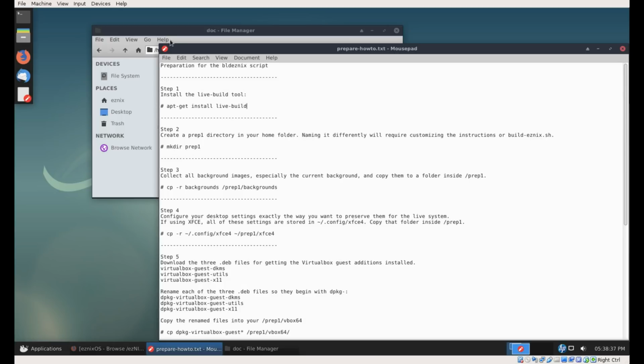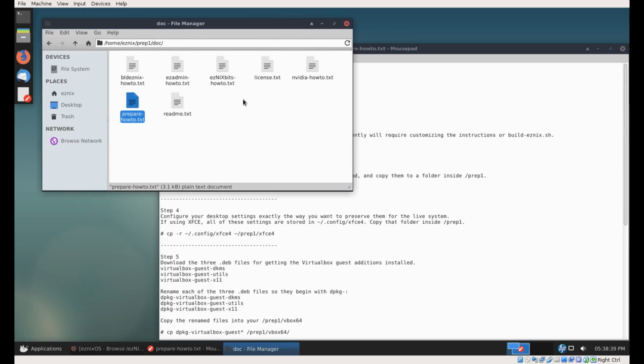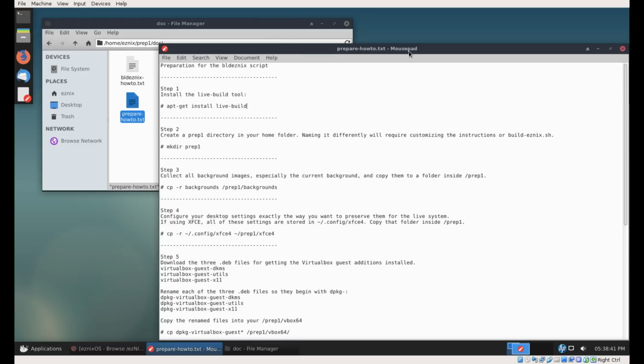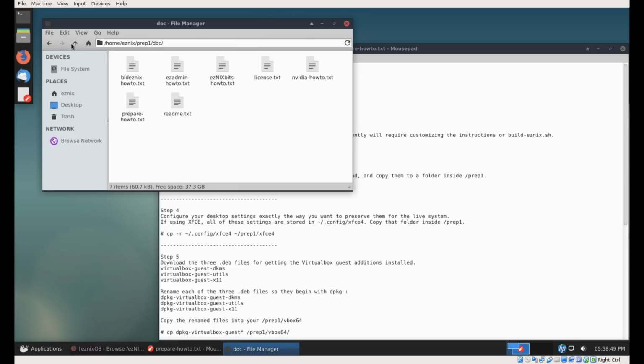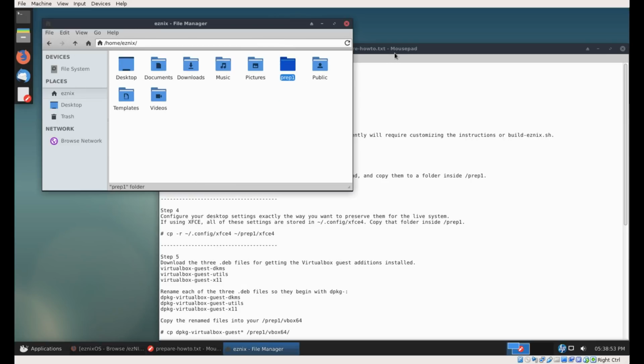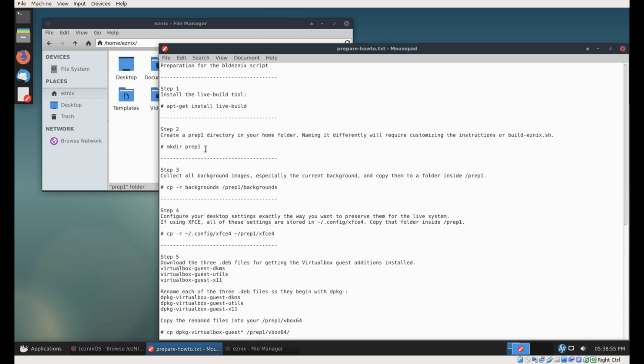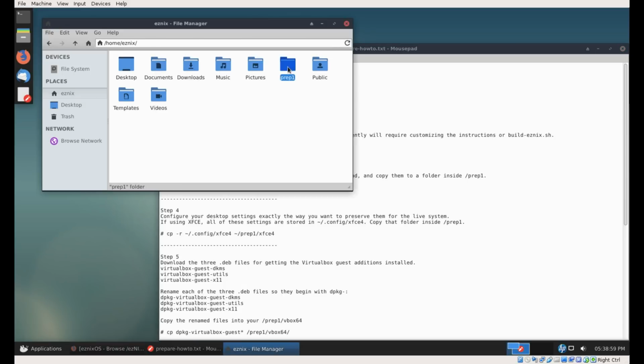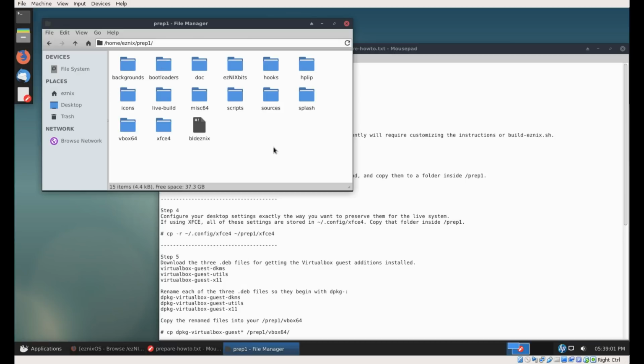Next, if you're doing this from scratch, or you want to use a different naming convention than I use, make a directory prep1. Now we already have it here, so we don't have to do it. And inside that directory, let's take a look at what's in here.